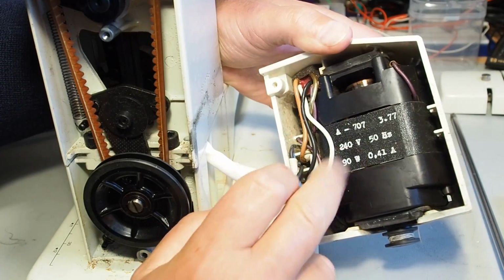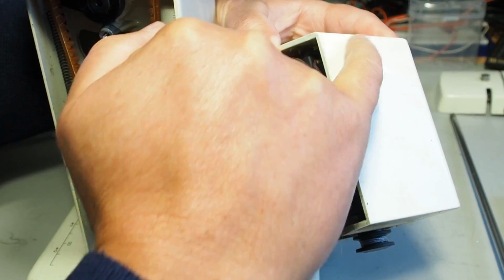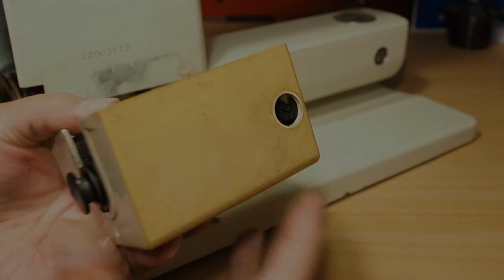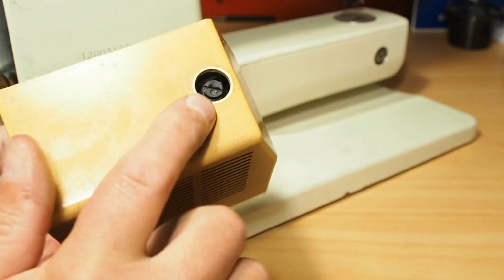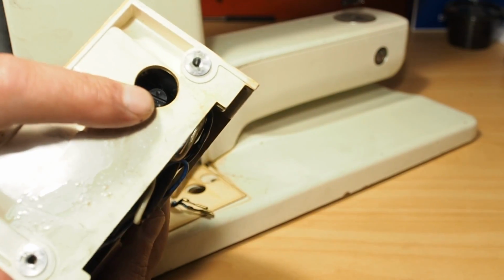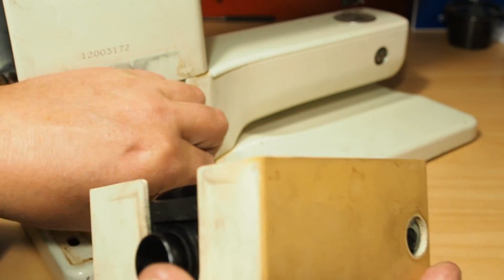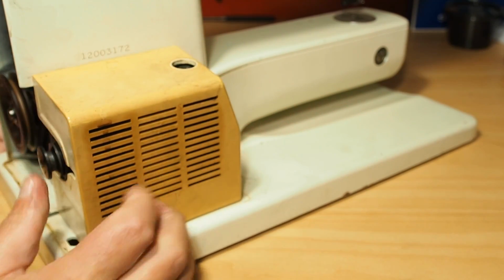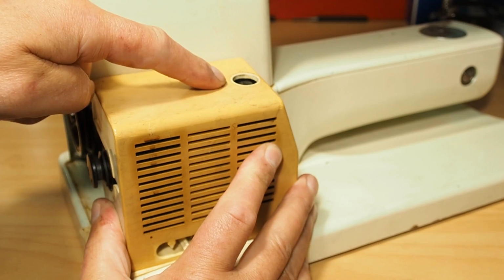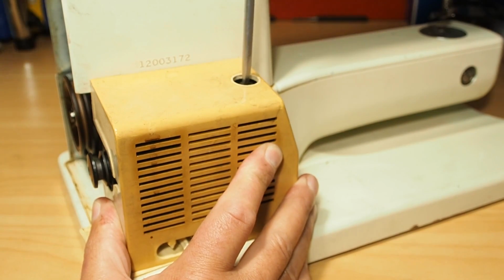Now, some models have little ports in the top. You can take the screw out via the port in the top and the bottom. You can check on the 830 or any machine that's got these ports available, top and bottom. Here's the other one for the bottom. These give you access to the motor brushes, and that can be done with the motor in situ, so you don't actually have to take the motor off to do this. So you've got access to the top motor brush there, just through that little access port.